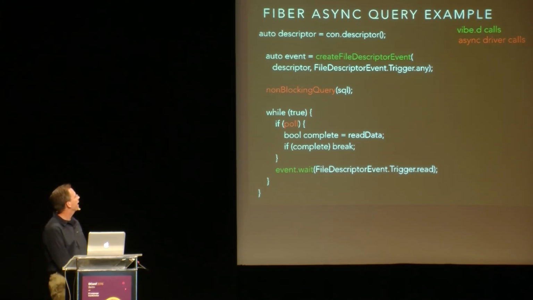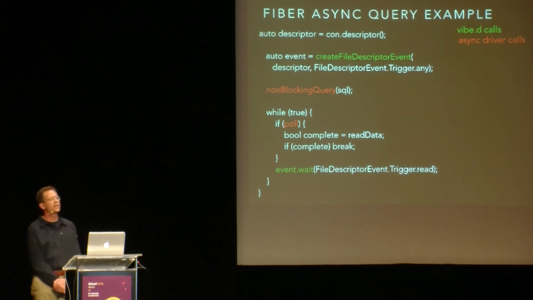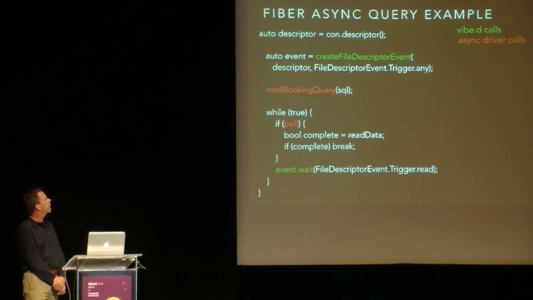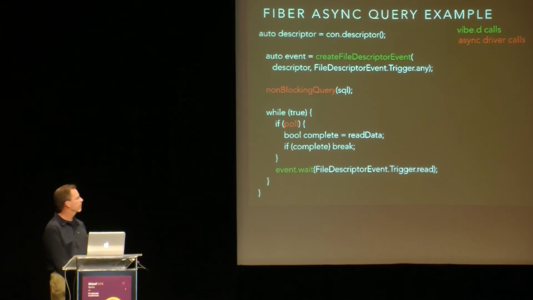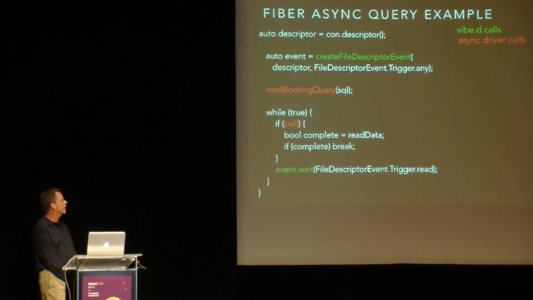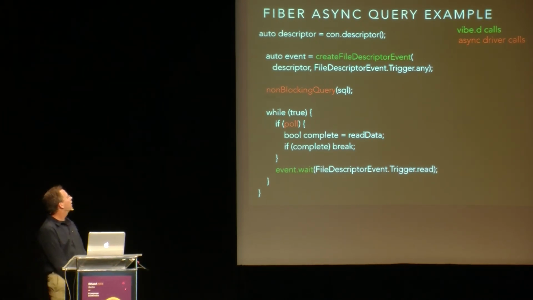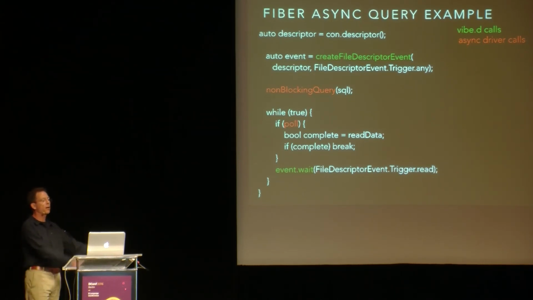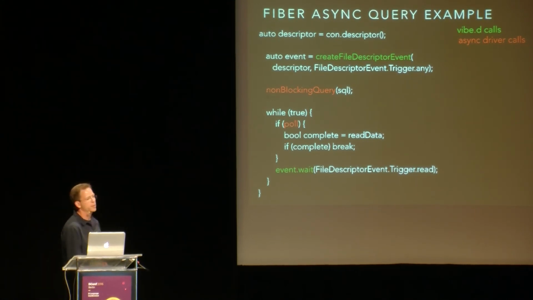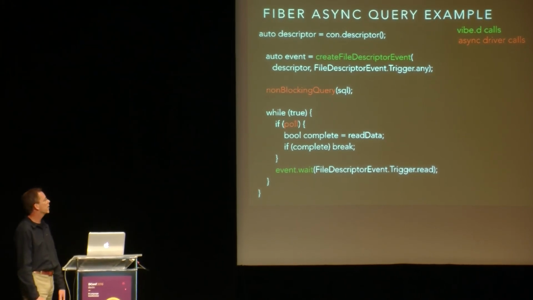This is an example of how you would adapt a driver that does have non-blocking calls to the Vibe event system. I think this can be generalized, and I know that what's in Vibe as far as the event system is going to get pulled out. In theory, the green calls are the Vibe calls, and the red calls are what the driver's non-blocking calls would be. The main thing is that for drivers that do support non-blocking, you should be able to expose a synchronous interface, meaning all the things I just reviewed in a fiber-based approach. That's the good news, as opposed to an asynchronous approach that would involve callbacks.